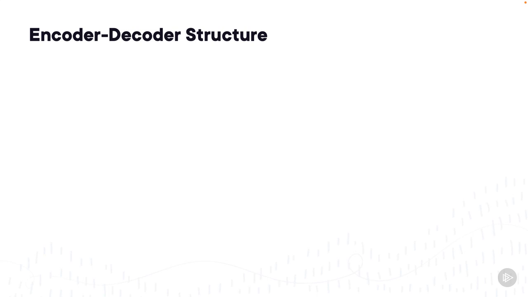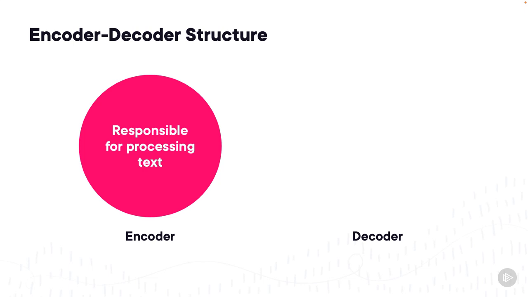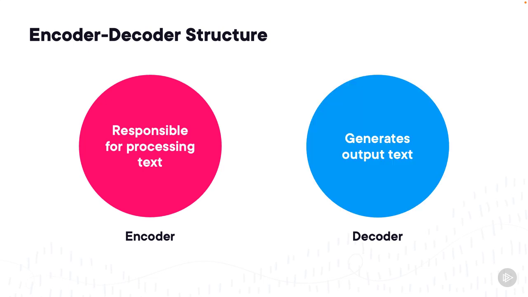The transformer consists of an encoder and a decoder. In the context of LLMs, the encoder is what's responsible for processing input text. That's basically the text that you type or send, while the decoder generates output text. It's simply the input and the output.